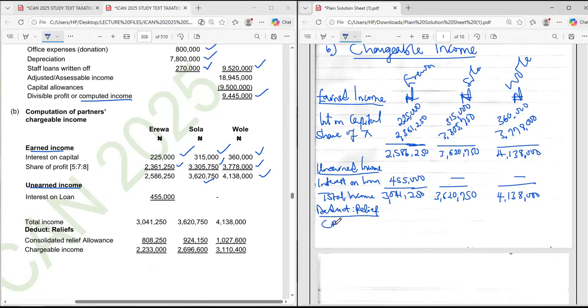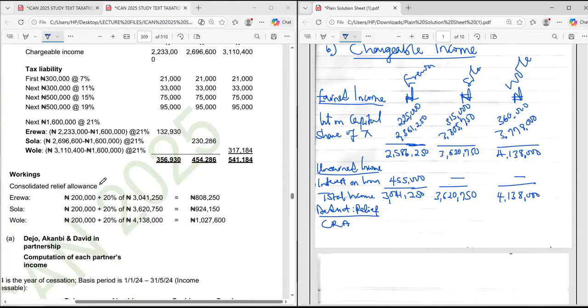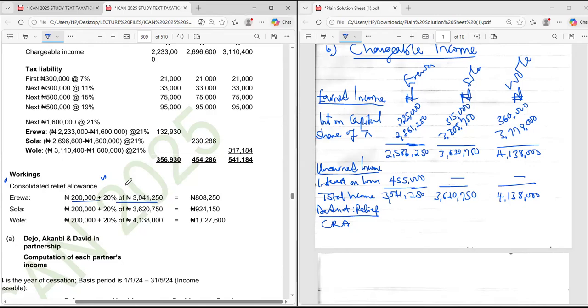So let's go CRA. You should still remember CRA, Abby. Let's see whether they did the work here. Okay, this is it. Yes. Exactly. So should we just get the figure? Look at it. They've solved it here for us. So 200,000, Abby. The higher, Abby, of 200,000 or 1% of total income. So let's try one first. Help me do 1% of this 304,250.